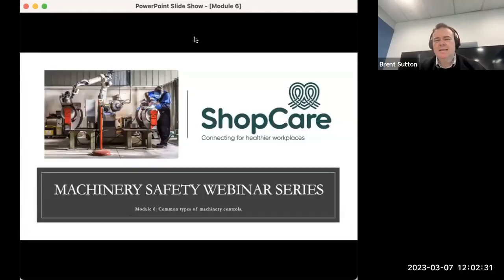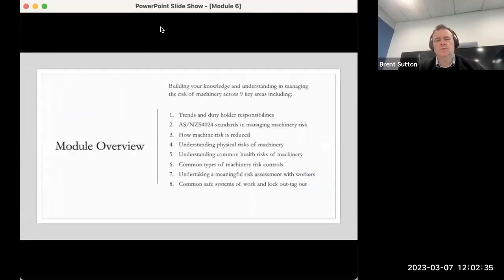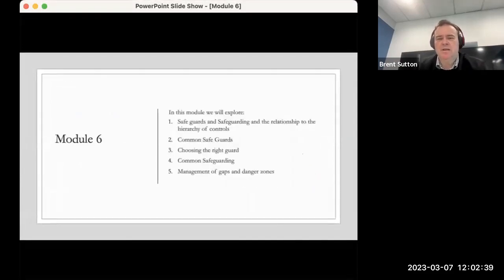So today is rather exciting because we're going to be moving into the next session, which is going to be focusing on common safeguards. And in this module, we'll be exploring the different language between what we call safeguards and safeguarding and how that relates to the hierarchy of controls.